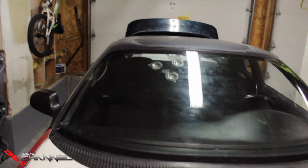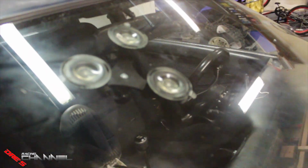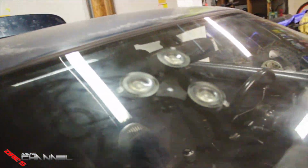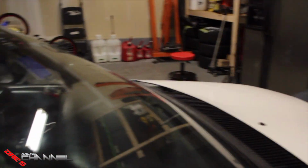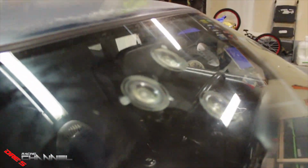But I did go ahead and get a mount for in car. That's what you guys were seeing earlier. I could turn it around towards me. I could turn it around towards this window if I'm racing somebody. I did put it on the back window and I didn't like it back there. But if I put it here, I could turn the camera this way, that way, all around, so it works. But this is what this video is about, just basically for this mount, nothing special.